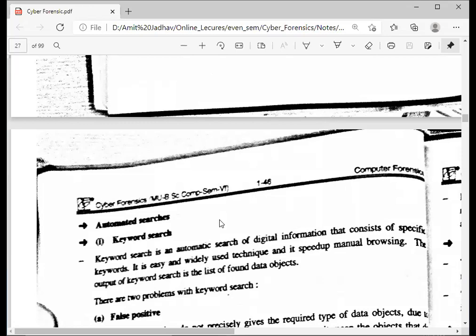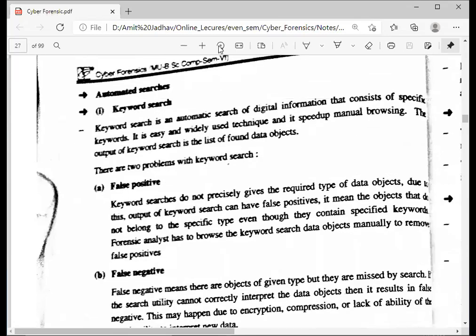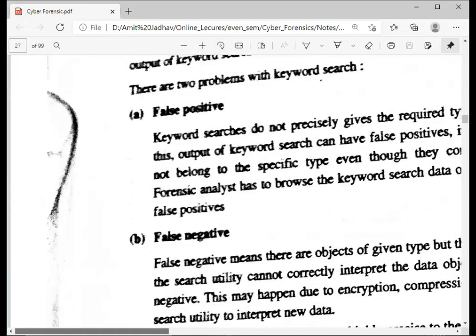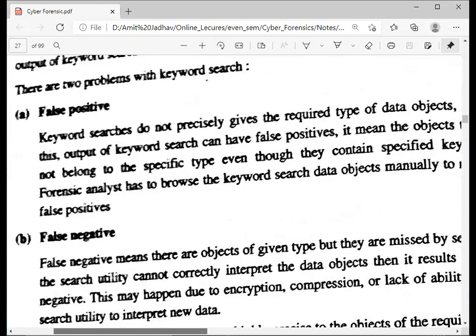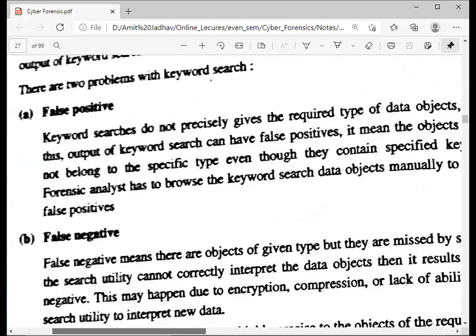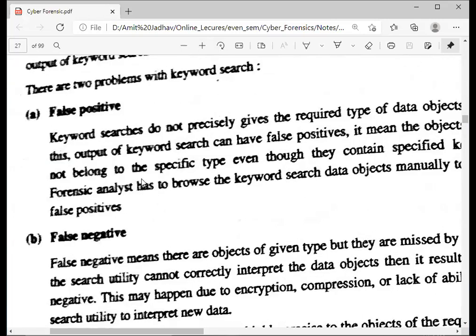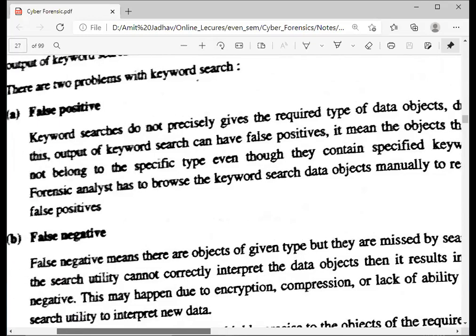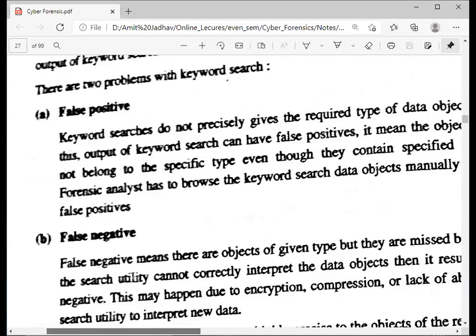So there are two problems with the keyword search. The first one is the false positive and the second one is the false negative. In false positive, the keyword search does not precisely give the required type of data objects. Due to this, the output of keyword search can have false positives. It means the objects that do not belong to the specific type, even though they contain the specific keywords.